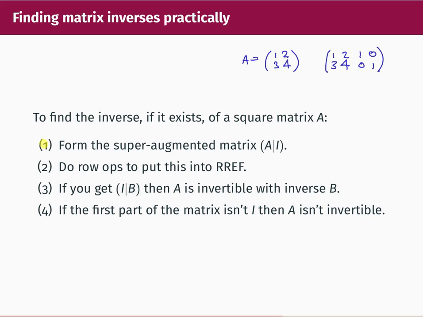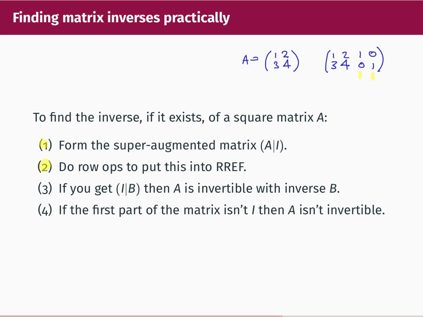The reason this is relevant is because we saw that finding the inverse was equivalent to solving a whole bunch of matrix equations, which we would normally do with an ordinary augmented matrix. But instead of doing n different solutions to n different matrix equations, we can just do them all at once by forming the super augmented matrix, where each of the right-hand sides of the equations we're trying to solve is its own column in our super augmented matrix.